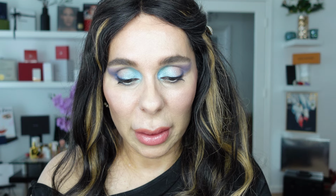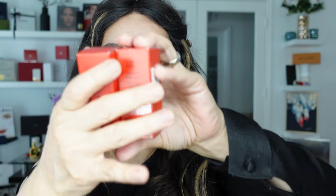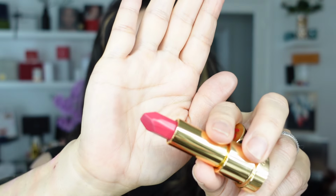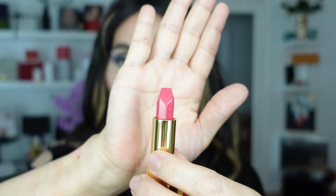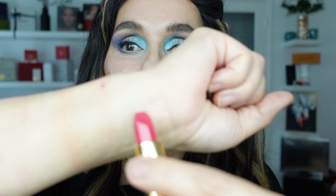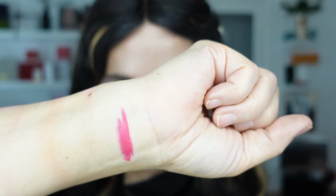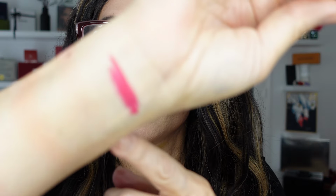Along with the investment I did in these two, gorgeous. It has been all about lipsticks and blushes. Look at this beauty, friends. This is more or less like a fuchsia shade. The name on this one, Rose Deli, 23 Rose Deli. Look at the stunning packaging, friend.